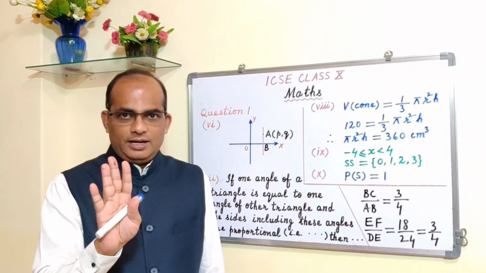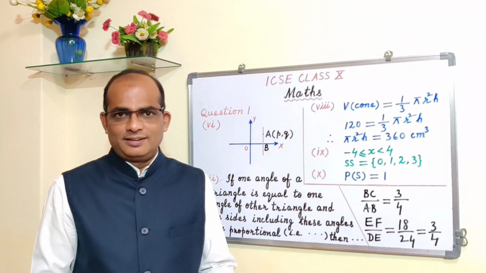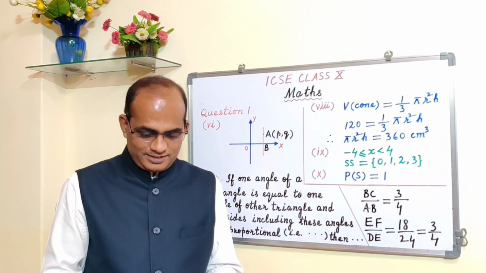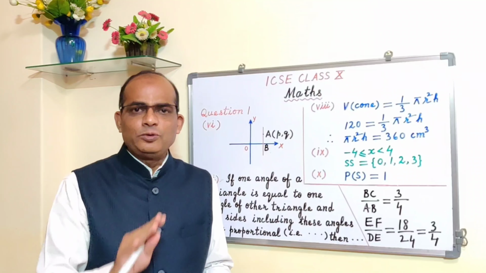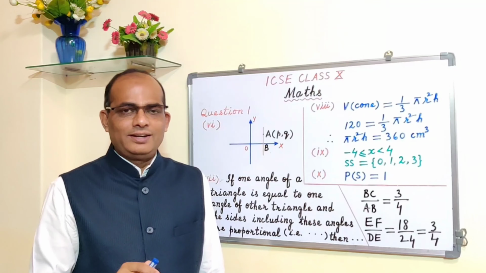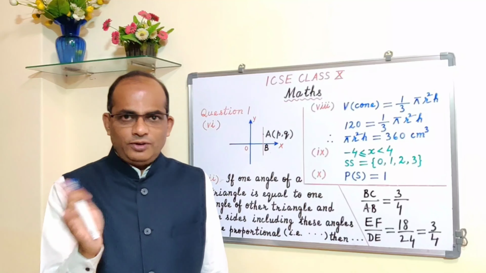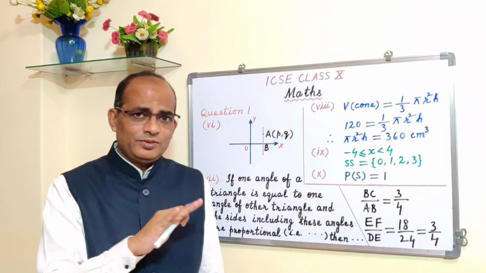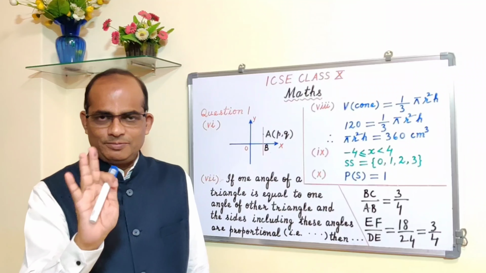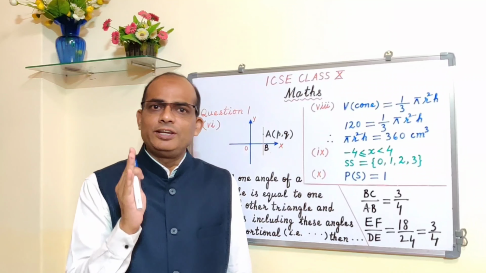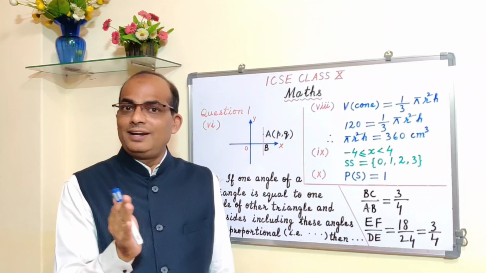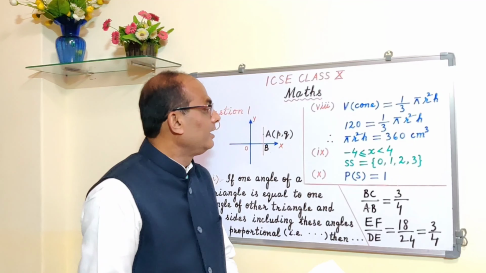Alright. As far as this question is concerned, now see how easy it is to answer this question. I hope you know that the probability of an event is never negative. It is between 0 and 1. It cannot be negative, it cannot be more than 1. This is the result. Please remember, probability of an event is more than or equal to 0 and less than or equal to 1. Alright.